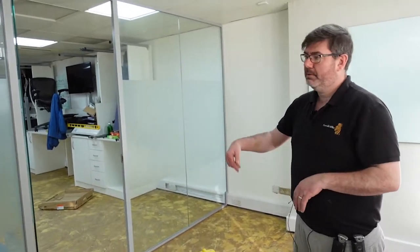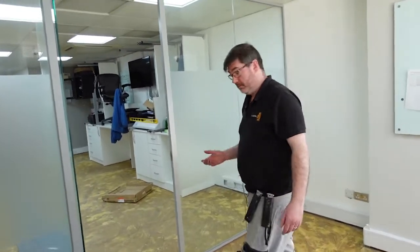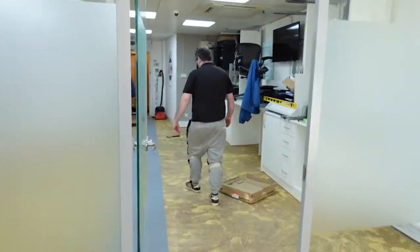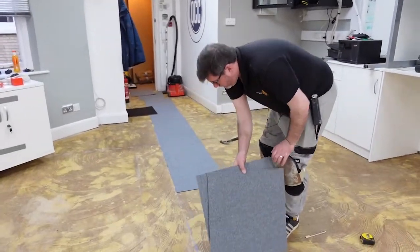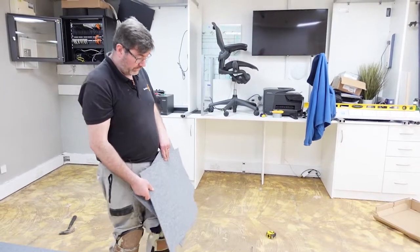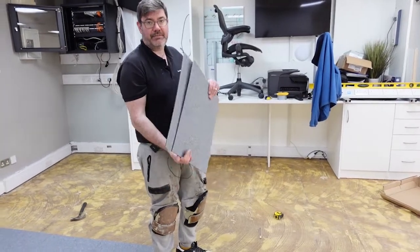So now what we're going to do is pull them all up. Well, take it all up and start working out your design again, have you? Yeah, let's show you this. So basically what I did there is put a slight line here. If you can see that pencil mark there, it's pretty much X marks the spot where we start. So as long as I run my tile off of this, or either side, then it's all going to work out in every direction.